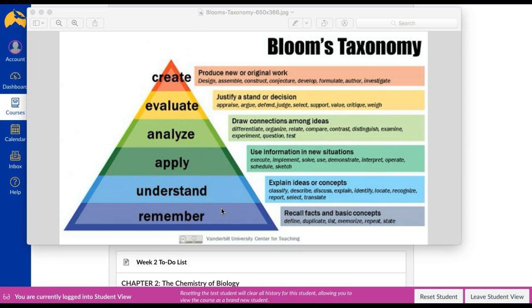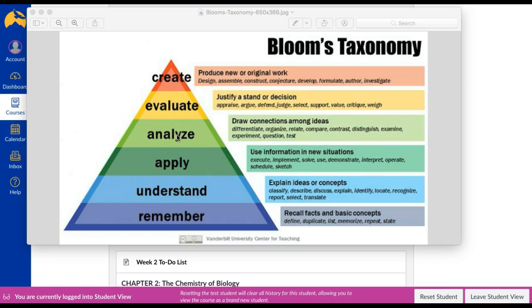So when we consider the assignments and how I've scaffolded them, we are working first in SmartBook with understand and remember levels of cognition, right? And then when we go into the exploration assignments, we're going to be working more in the analyze and apply.